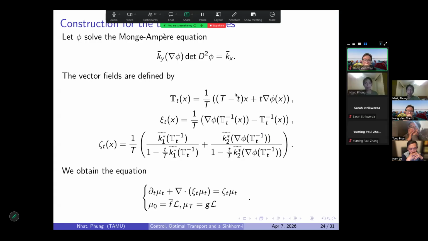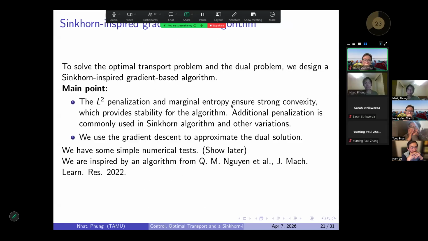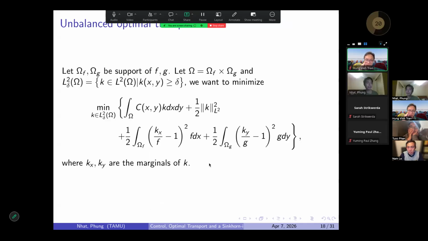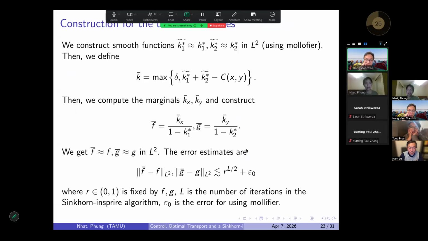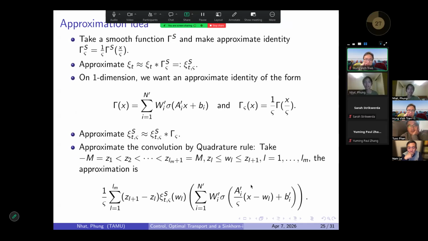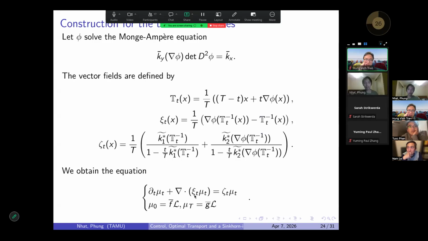This part only comes from the old technique where they try to use the Monge-Ampere for the balanced transport. So it's only well known for the balanced case. For unbalanced, this is what we come up with. And in our paper we actually prove that this works. And so now we have a transport.